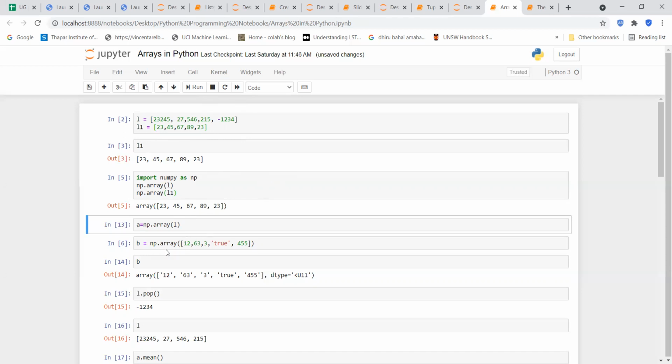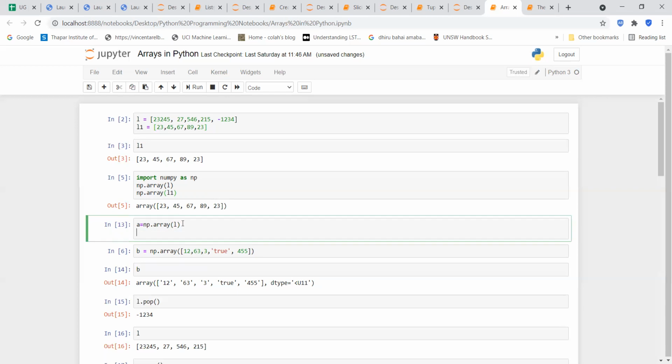For example, this is an array created. I created a list which is L1, right? And then I created the array from list L1.